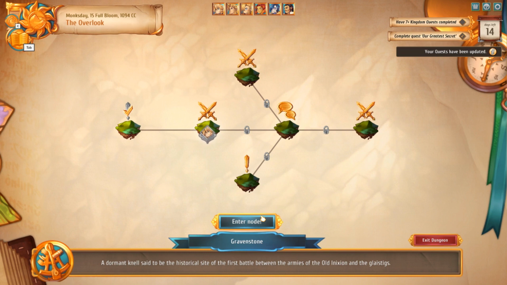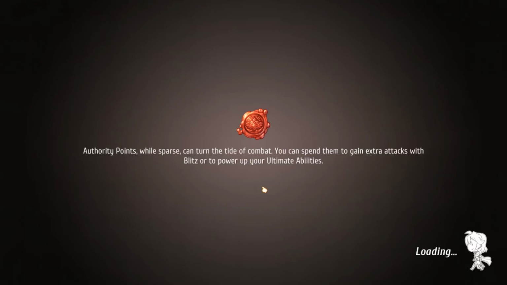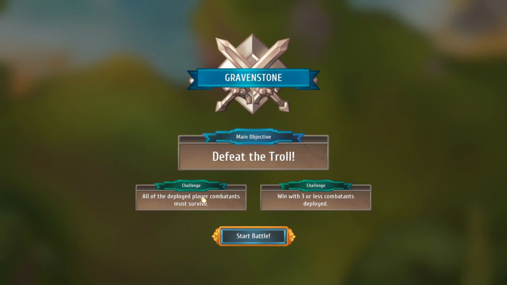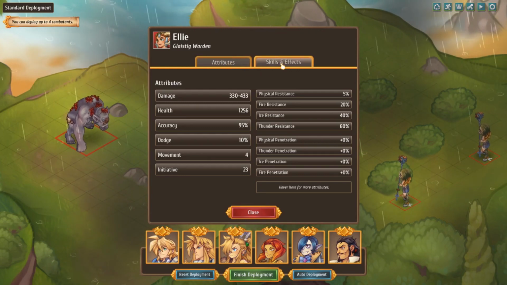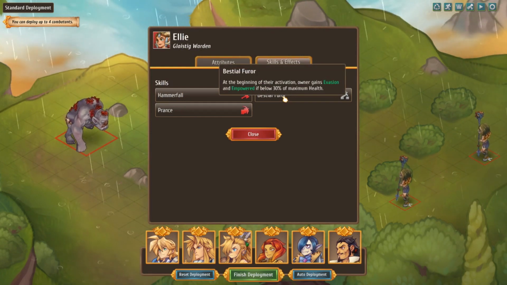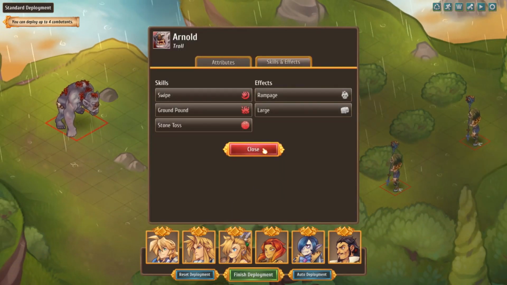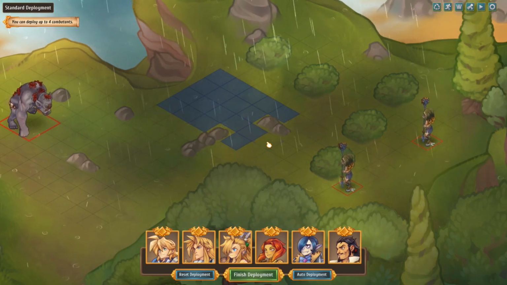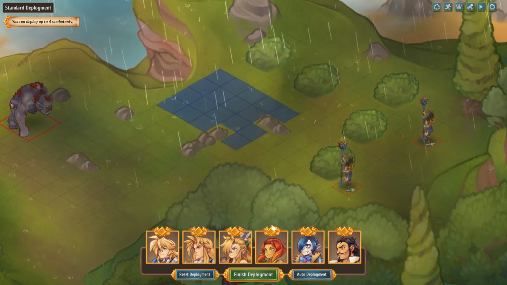Gravenstone, a dormant knell said to be the historical site of the first battle between the armies of the Old Enoxian and the Glastigs. All must survive, 3 or fewer deployed. 2 Glastig Wardens, who have Hammerfall and Prance, as well as Bestial Furor. And then, of course, there's a troll with about 5,000 health. What's your movement? 4.